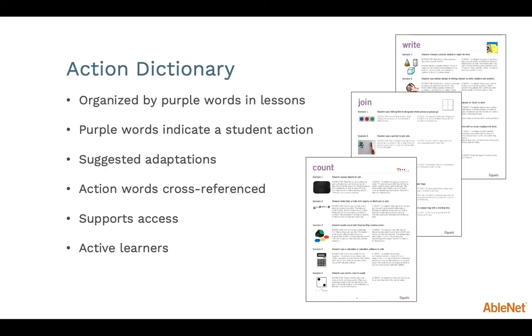The Action Dictionary individualizes differentiation as students are supported based on their needs in performing the actions as active math learners. The Action Dictionary is organized alphabetically and is made up of action words that are found in purple print in the Equals Math lessons. The words are cross-referenced with alternative action words, so students are introduced to consistent differentiation while learning.